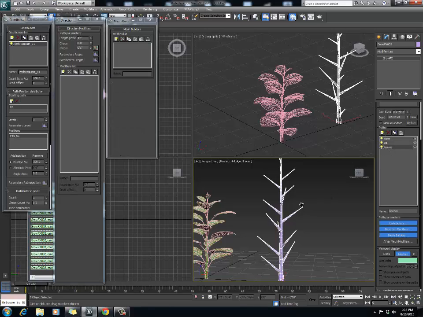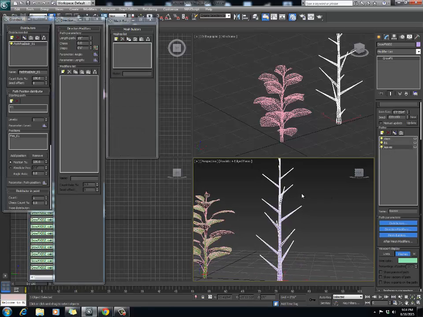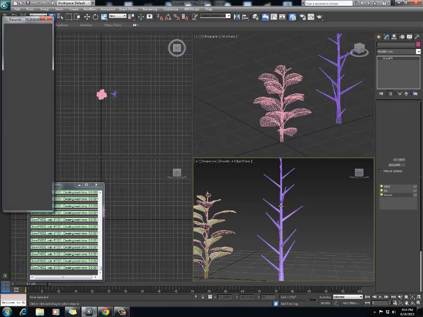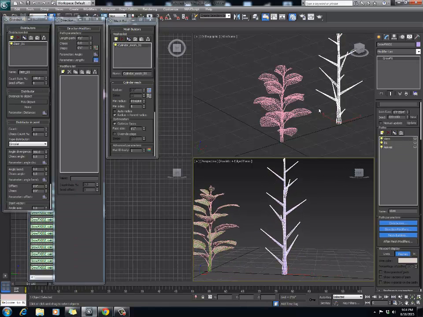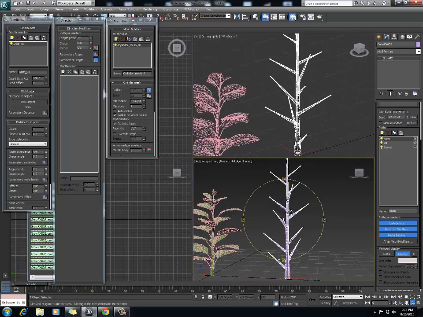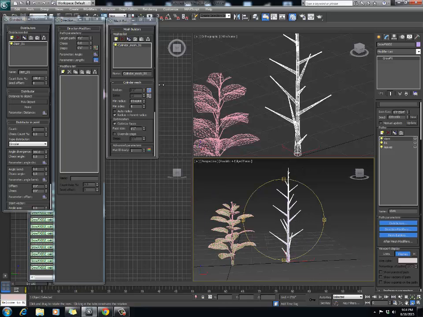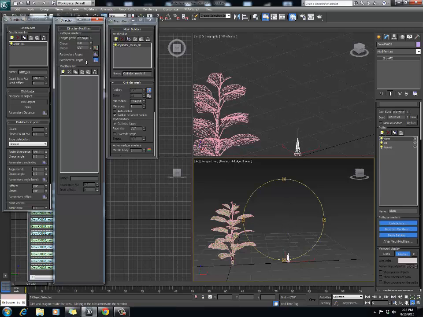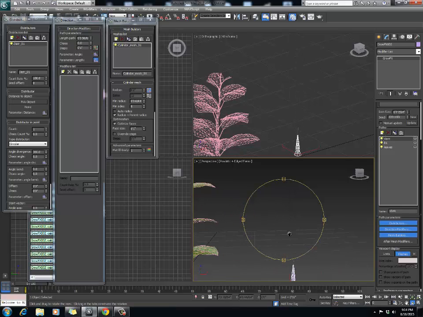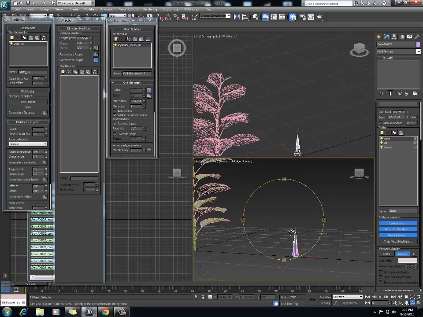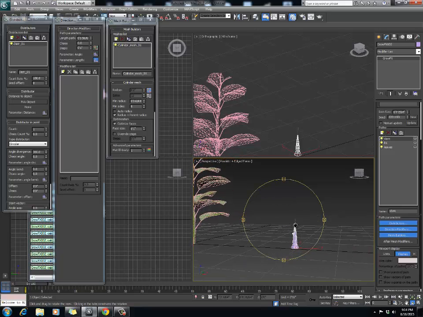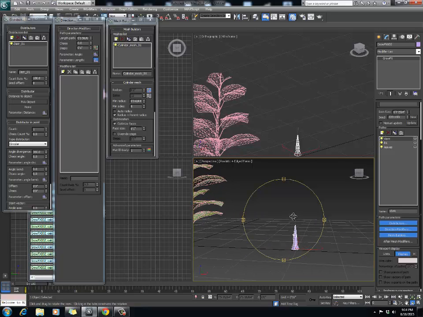So now let's start building the leaves. So let's go to the leaves. Well, first off, before we do that, let's look and see how this is growing, because now we have a mesh to look at. It's a little more accurate. We can see where our final product is going to be a little bit easier. So let's go to stem, and let's look and see what this does. And it looks okay until you get to this very end. And if you have ever seen a seedling grow, you'll know that it doesn't start from a little fat stump like that. It's actually, when it's short, the diameter is very small.